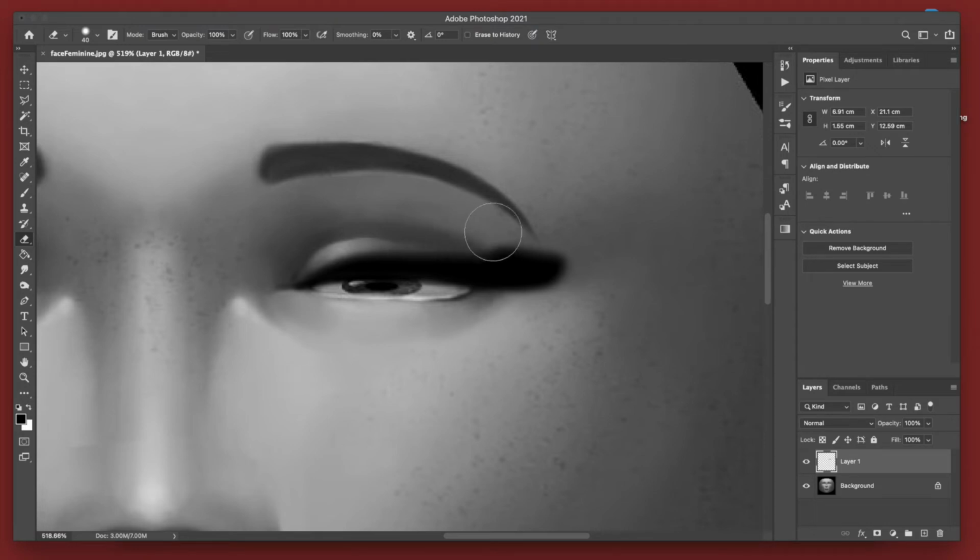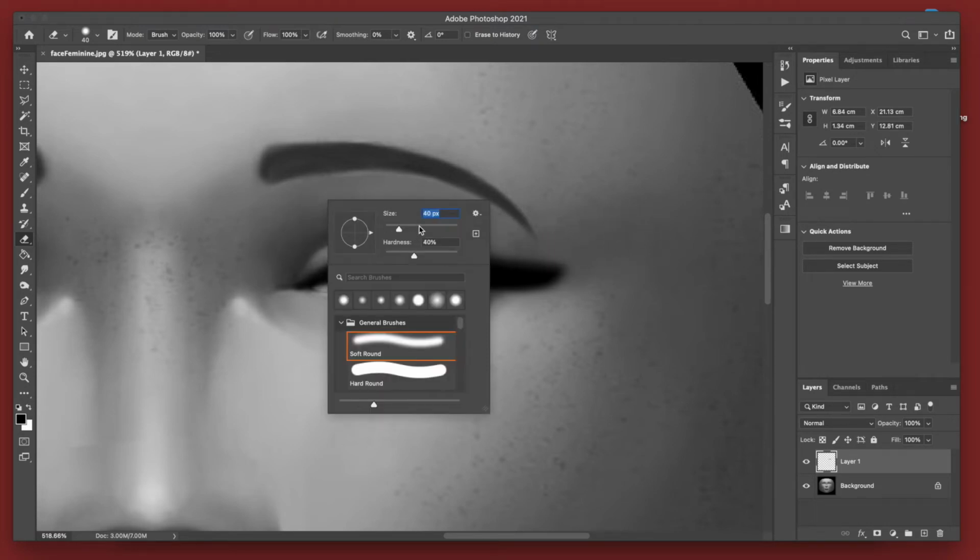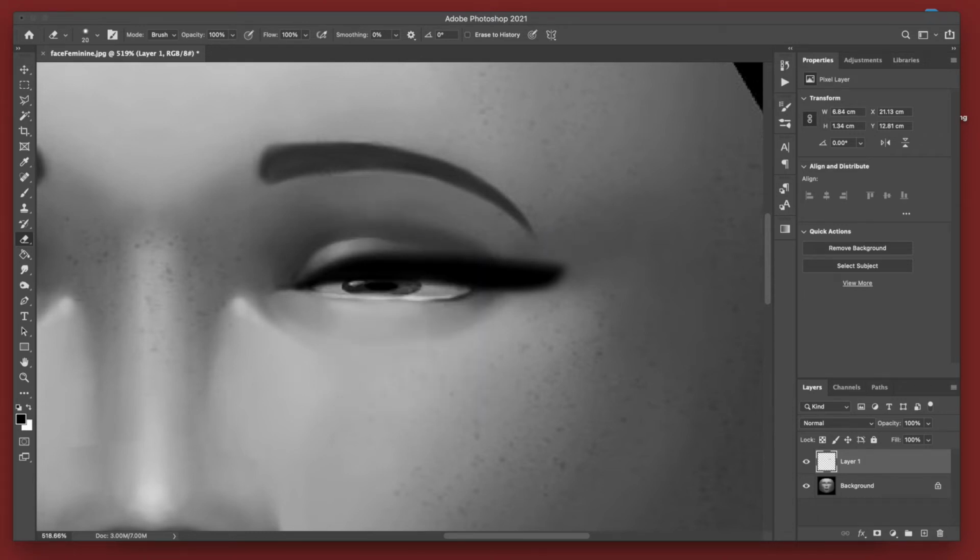And I do like my eyeliner fairly thin. That's totally up to you how thin you want to make it.